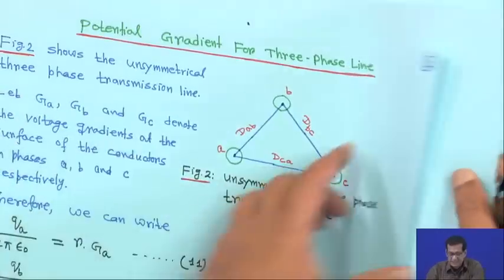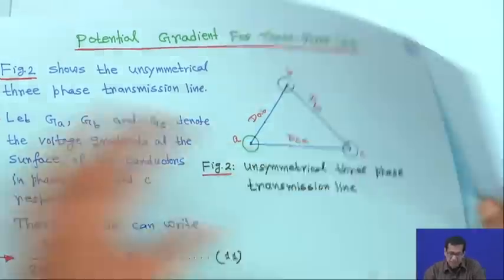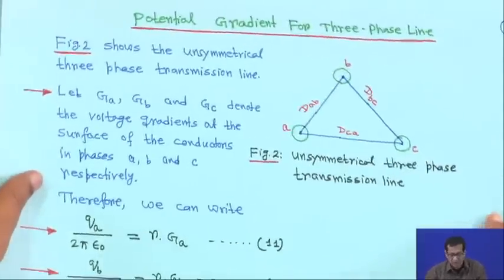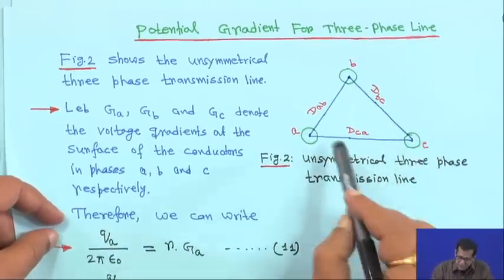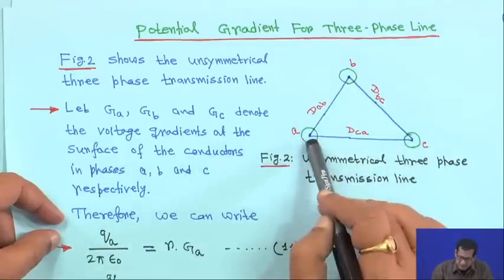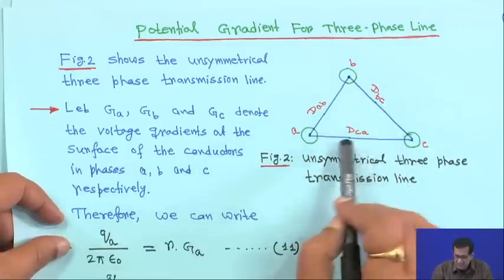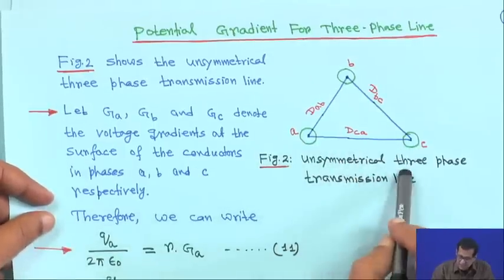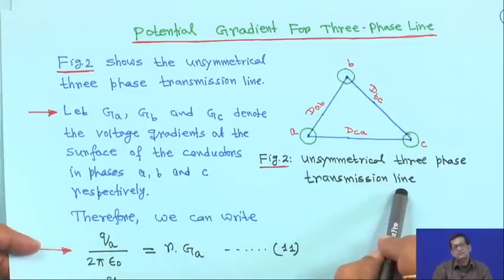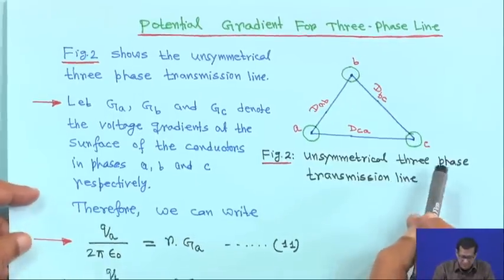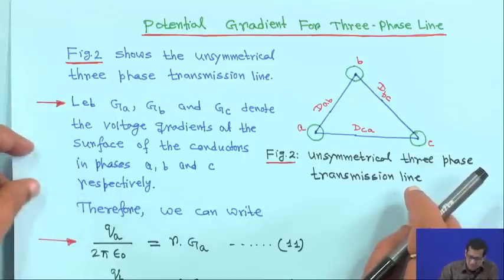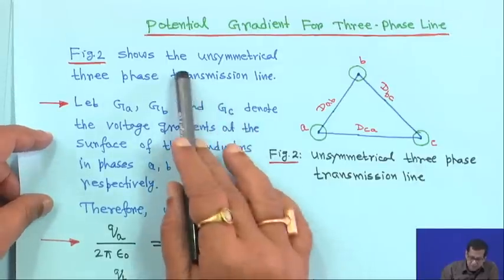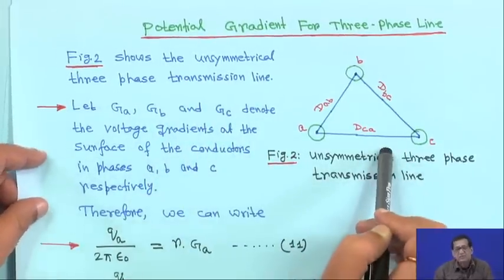This is for your single phase line. Now for the 3 phase line, this derivation again I will refer to the capacitance chapter, all these things are derived there. Suppose you have a 3 phase line A, B, C, 3 conductors are there, and the distance between 2 conductors is, for example, AB is DAB, BC is DBC and CA is DCA. So it is an unsymmetrical 3 phase transmission line, we are not considering symmetrical, right. And you know that D equivalent is DAB, DBC, DCA whole to the power 1/3. So figure 2 shows the unsymmetrical 3 phase transmission line.